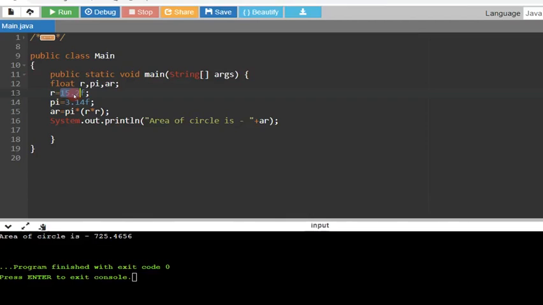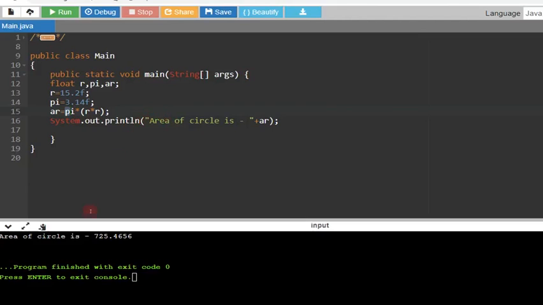So according to the radius, the answer is found here, that is pi multiplied by r to the power 2. r to the power 2, we can write as r multiplied by r. Simply. There is a method also we can use, which we will learn later. At first, as a beginner, we have to do it like this. Hope all of you are clear about the concept of finding the area of a circle.